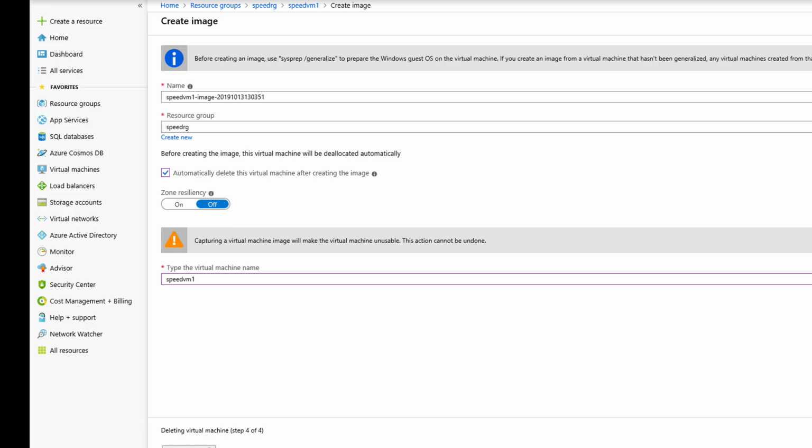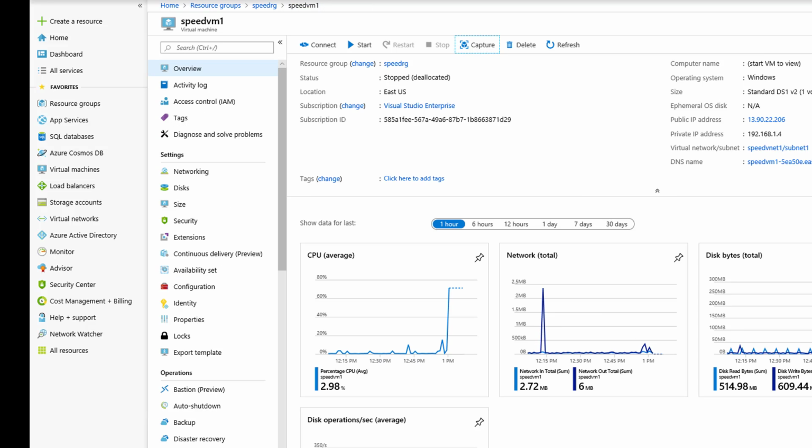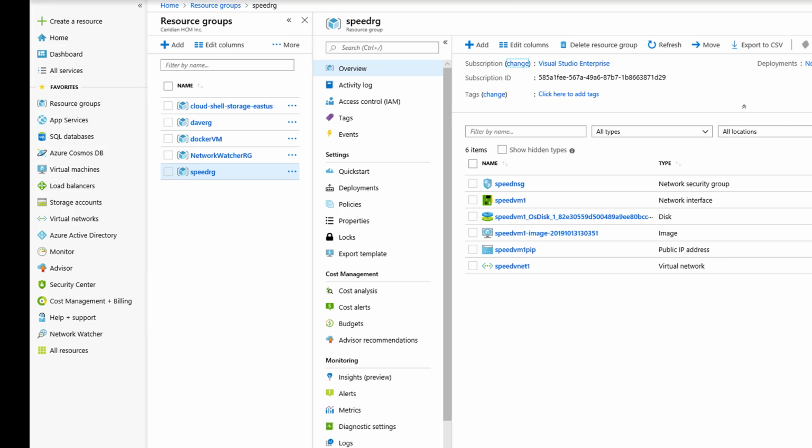And we're validating again. We're at 5 minutes 49 seconds. I'll pause the video at 6 minutes if it's not completed yet. Alright, I paused it at 6 minutes and it took about 10 seconds after that. So if yours is still running, you might have an issue, but hopefully you're right up with me here. Okay, we're back at the resource group, and I have my image right here, which is excellent.